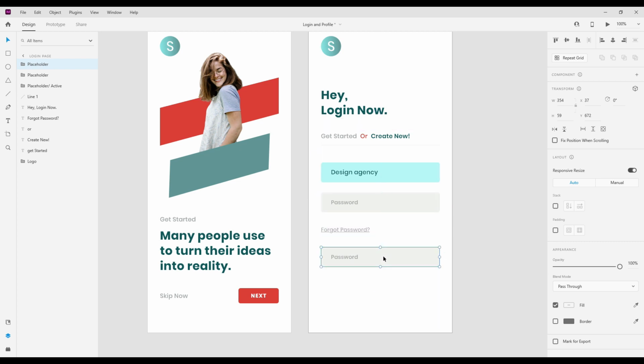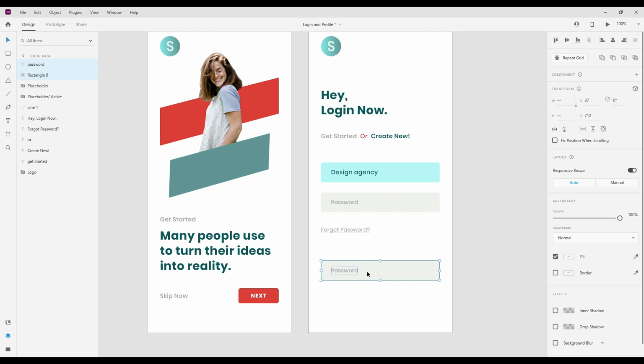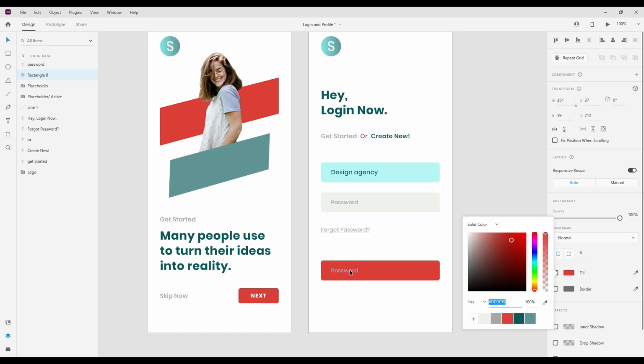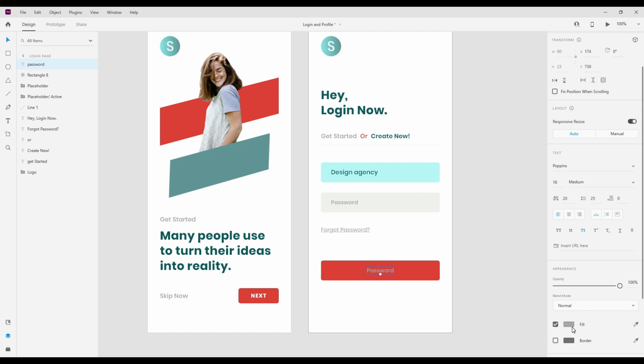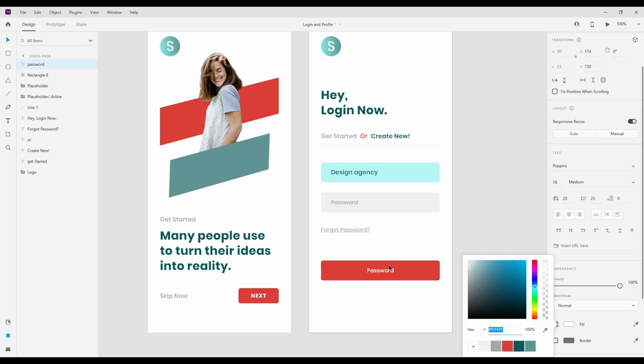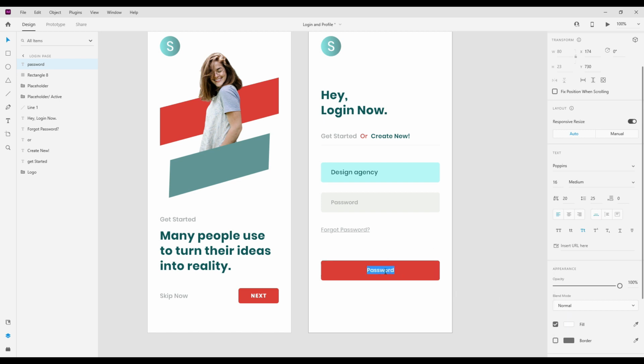so the button is big in there, matching our login placeholder, and the button color must be red in there because our secondary color is red. And the text size must be big because this is our special button.